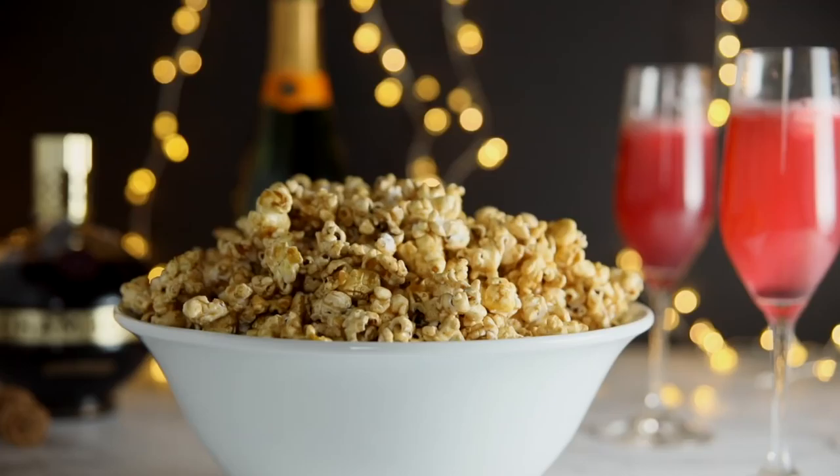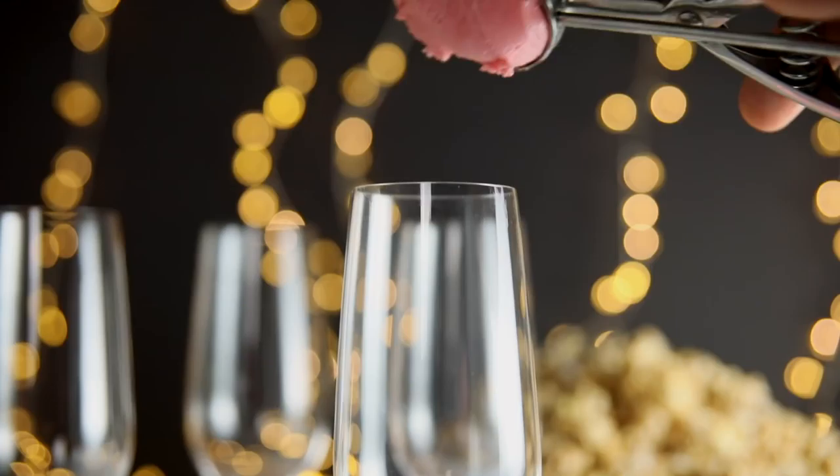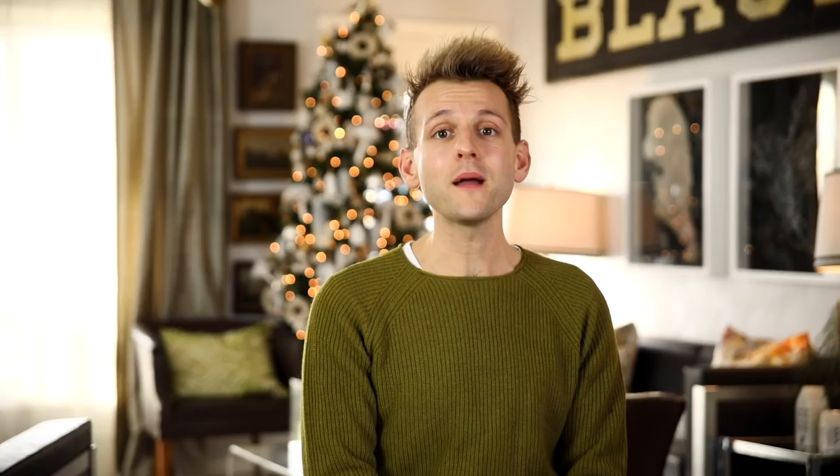This year, it is gonna be kind of a high-low take on a quick and simple microwave caramel corn — we'll talk about that in a minute — and a really quick, delicious cocktail. Because you know it's not ringing in a new year if you don't have some bubbles to go along with it. Stick around because we are making a really delicious, quick item that you can either take to a party or have it your own.